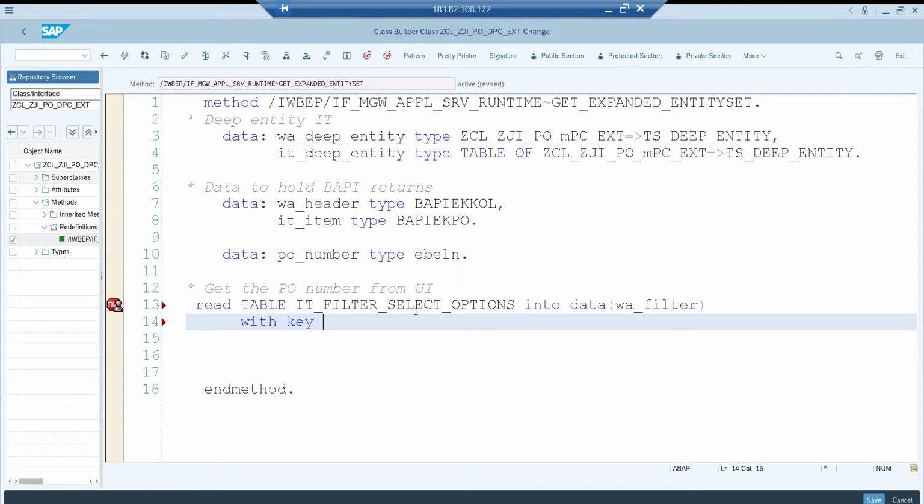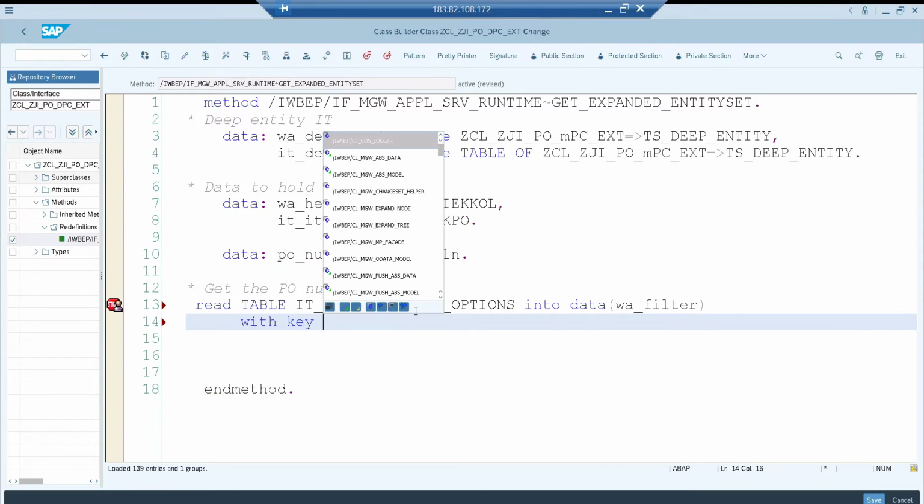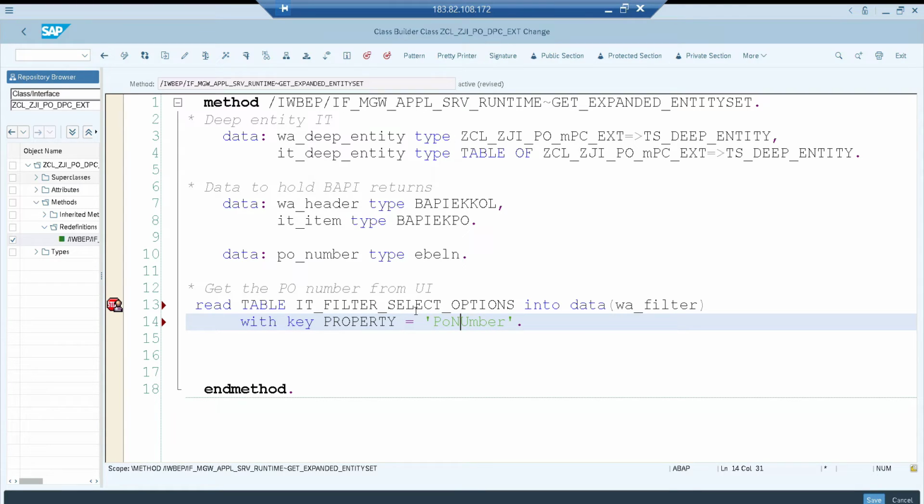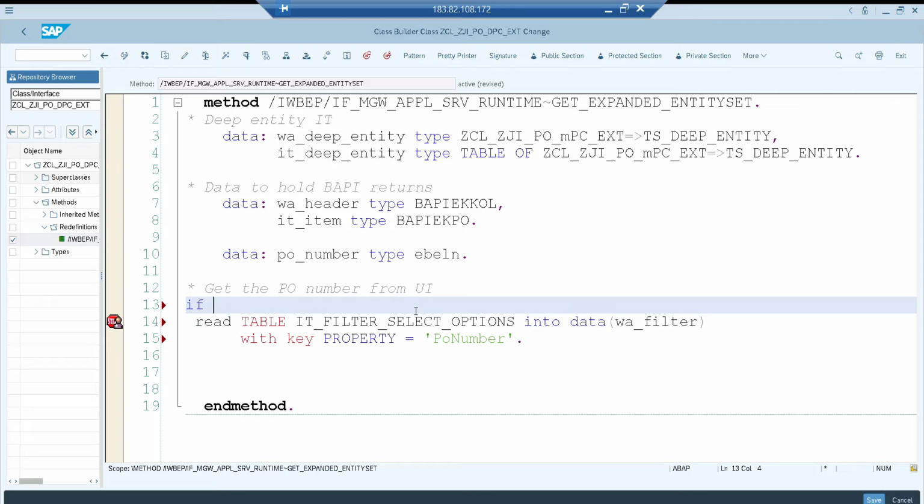With key, here I'm going to give the key property as well. So with key field is property equal to PO number. And before this, the entire code is going to execute only for the specific entity type.